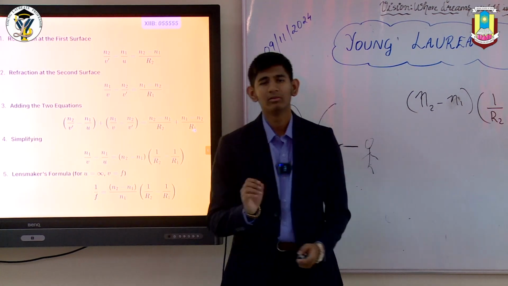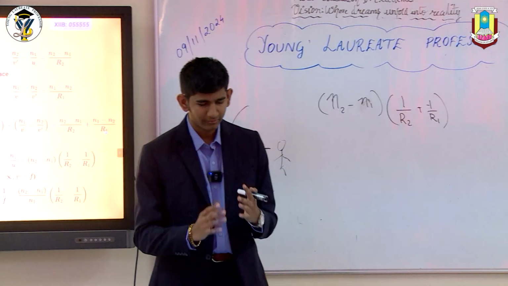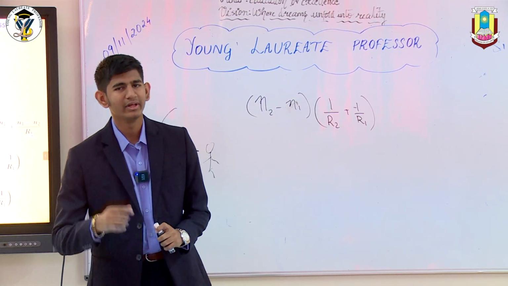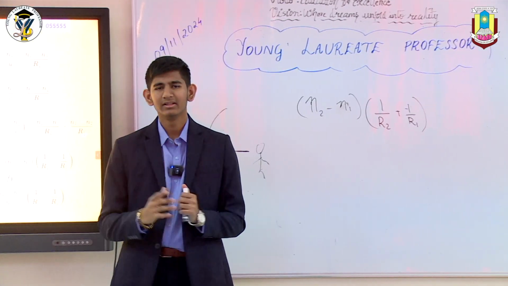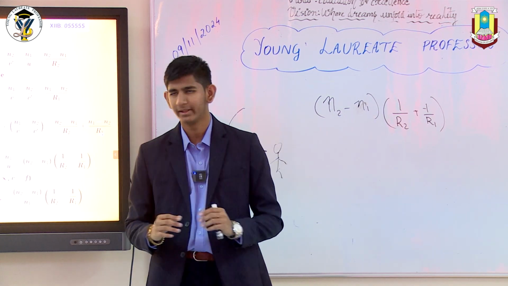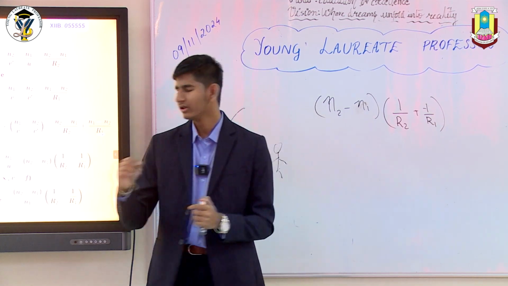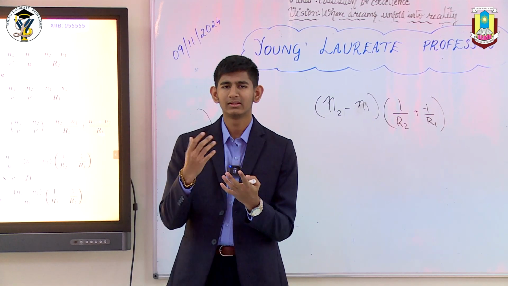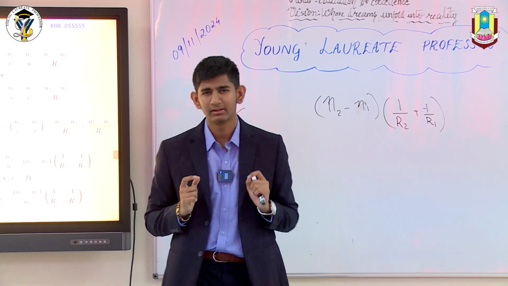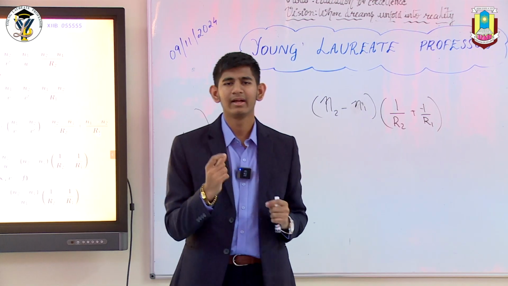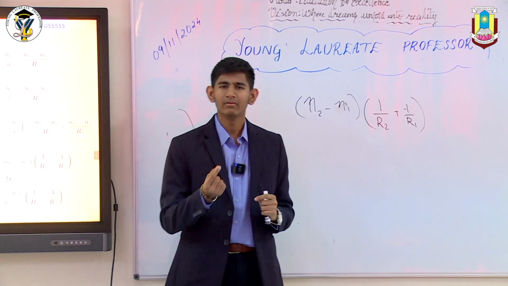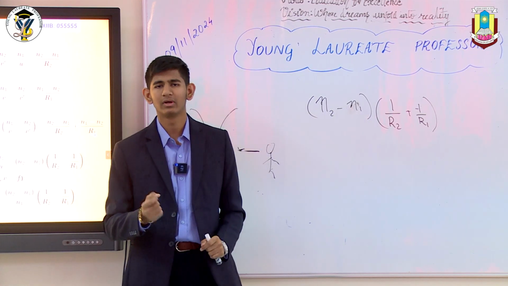And since we know the object distance varies from the distance of least distinct vision to infinity, there can be any distances. So hence let's consider object distance to be at infinity. And let's say we want the ray of light to focus at a given point. Let's say, for example, we are wearing spectacles. Then we want the rays of light to focus on the retina. So hence the image distance should be equal to the focal length.